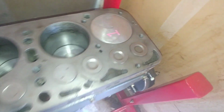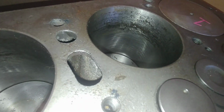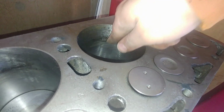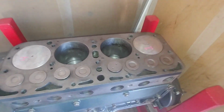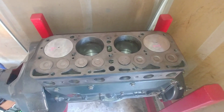This motor has been completely rebuilt. You can see a little bit of discoloration there in the cylinders. Not as bad as it looks in the camera. It's pretty flat. You can hardly feel it with your fingernail. I honed these cylinders. Got water in them. But anyways, this is a completely rebuilt motor. It's bored 90 thousandths over.